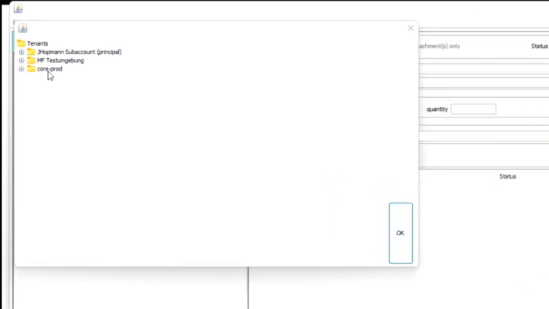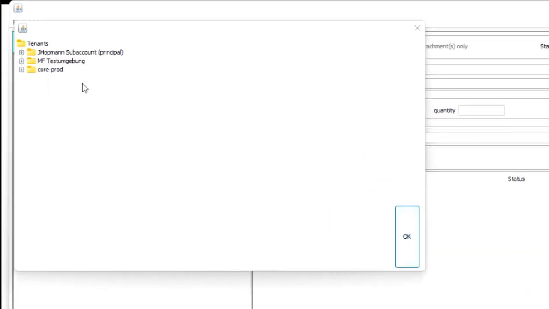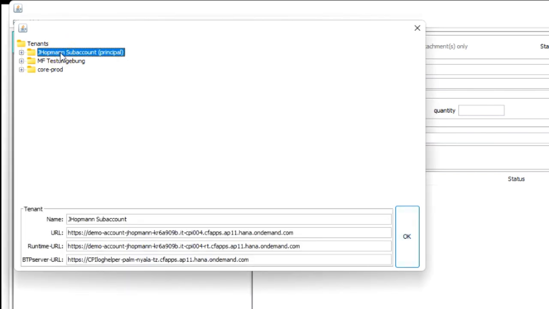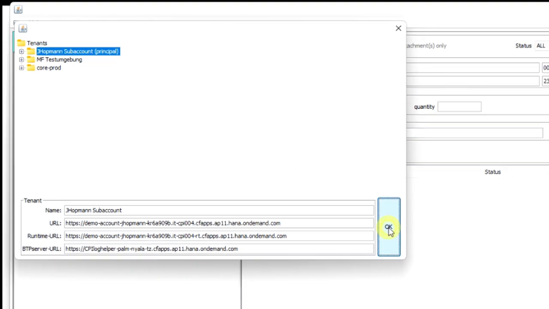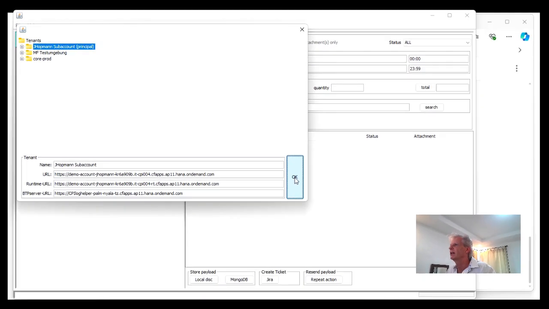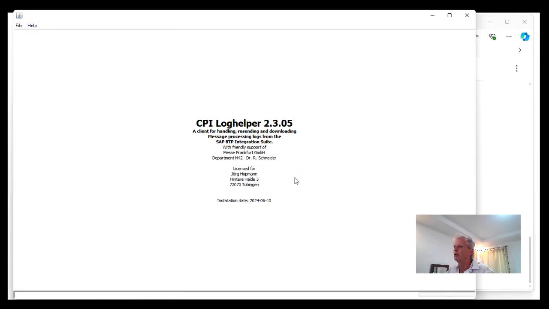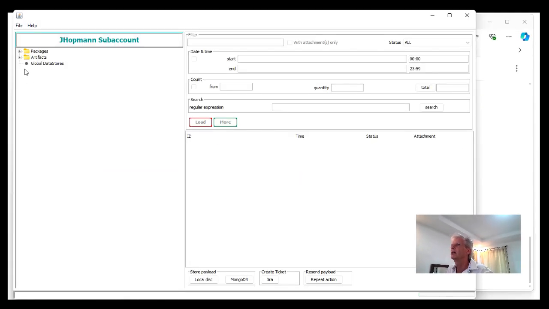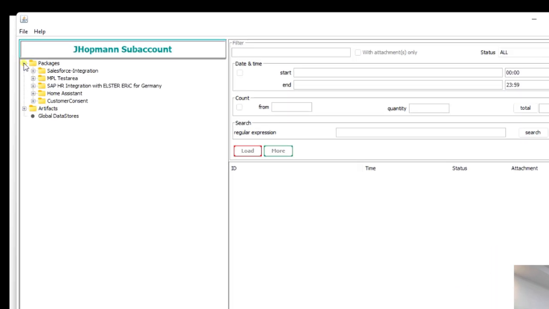And what you can see here is the configuration, especially in this case, the connection to some tenants. So I have here, for demo purposes, my own BTP Integration Suite. And I will show you some things on this. If I click on OK, it will load all the information relevant for my development here.